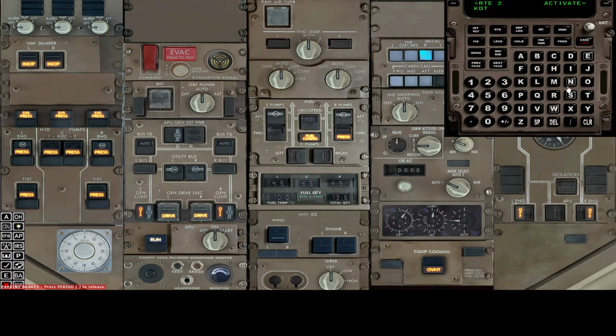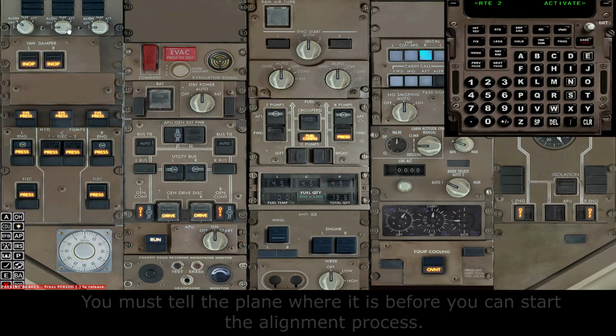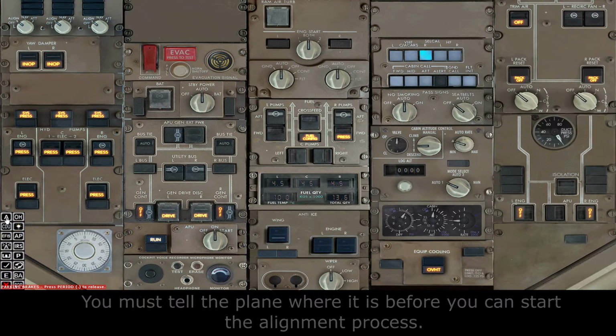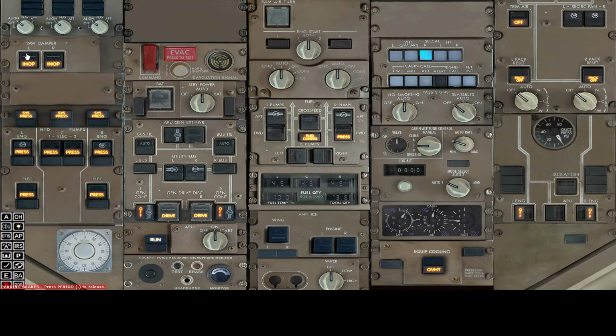KDTW. We're going to go to KDEN, and we don't have a runway assignment yet. Now we can go ahead and align our gyros. And while that's aligning, we can proceed with our flows. These need to be on. These are on. We don't want to turn on the central hydraulic pumps because these are electrical. They're going to drain on the APU, so we'll leave these off for the time being.